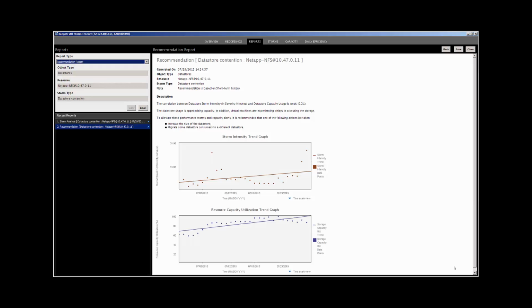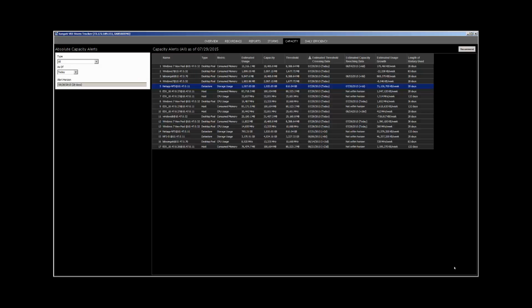As we can see in the lower graph, looking at the capacity utilization, we're right up against the wall. We're using everything that data store has, and it's got no more to give. And then all of a sudden you start running into long latencies start kicking in, and throughput starts going down. So what we're going to do here is we're going to look a little more broadly then with Storm Tracker, and we're going to say, could you just tell me, not only for the one that's highlighted for the NetApp NFS component, we know about that one, but there are other things in the IT infrastructure.